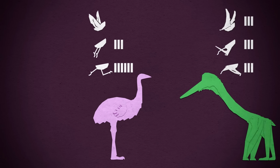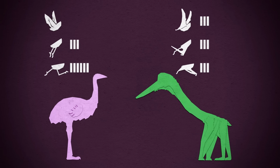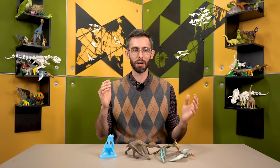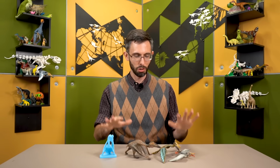Whereas in pterosaurs, flight, launch, walking, and running all involve the forelimbs. So they don't have that trade-off. If they want to get better at taking off, they pump up those forelimbs. If they want to get better at moving on the ground, they pump up those forelimbs. I recognize that a secondarily flightless pterosaur would be a cool thing to find, but it's possible that it's unlikely to have occurred. And in any case, Quetzalcoatlus sure isn't it. This does leave the question of how well Quetzalcoatlus could fly.